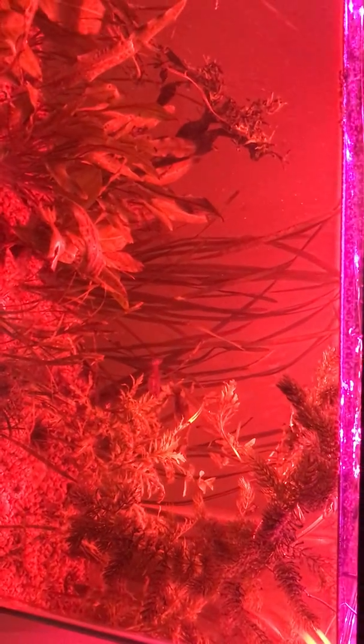My priority was trying to get the plants going. These are low-light plants and I'm hoping to get them all rooted. I can always switch out the lights for something else, but I already had these strips — they don't cost very much. I think it's like $40 for four of them with the control.